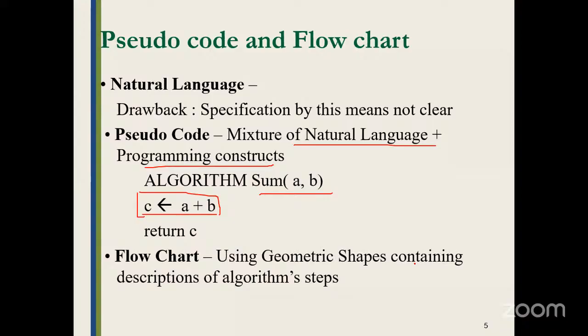Another example, suppose you want to take a decision, if A greater than B, print hello, let us say. So if A greater than B is a decision making statement, that might be true or not, depending on the values of A comma B. Right? For that, we use a diamond symbol. Like that, for each and every statement, different types of statements can be represented with the help of different geometric shapes. That is flowchart.